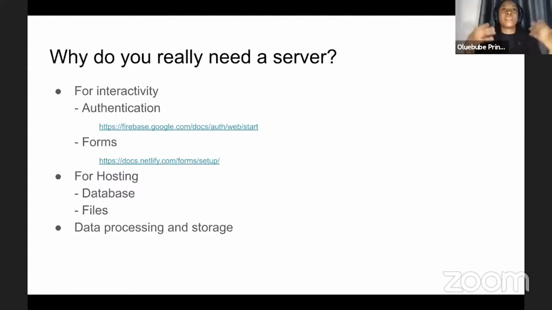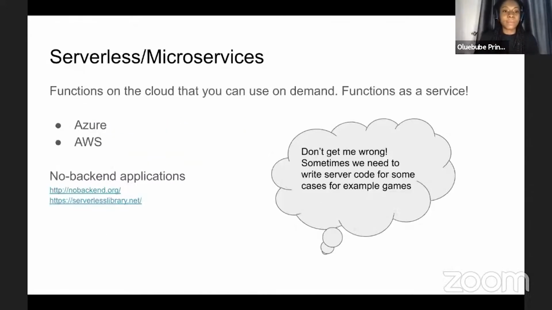And then there are lots and lots of reasons. We'll always find reasons to back whatever claim that we think is valid, and that is totally fine. The stack that you use at the end of the day is totally up to you. But I just want to present to you another stack that might help you move faster. So I want to touch a bit on serverless and microservices.